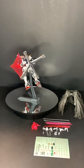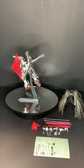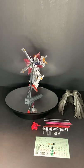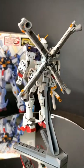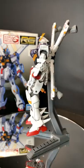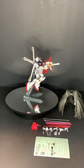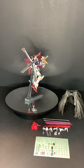Here's the X1 Crossbones without the anti-beam cloak on, so you can see the detail and color separation a lot better. The kit overall has great color separation and detailing. You could add more panel lines if you wanted to — there are some areas that leave desire for more panel lining, but overall this kit looks great either way, with or without the anti-beam cloak. Right now he has his beam shield that attaches to the forearm, just like the brand markers do. You can flip the brand markers around to face the front so you can kind of do the fighting thing, like from the game.